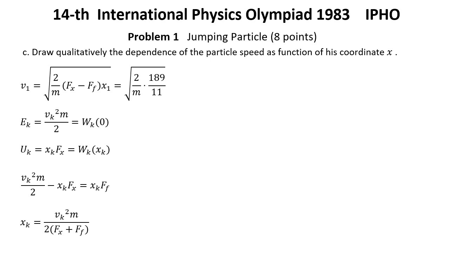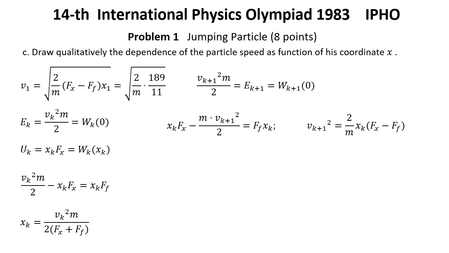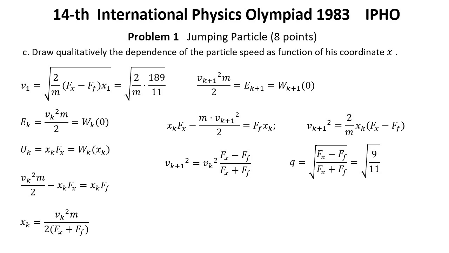After the particle reaches the position xk the direction of the speed changes and, when the particle hits the wall, the energy conservation law for the xk position and the point in which the particle hits the wall gives, so that, considering the previous, this relation becomes. Between two successive collisions the speed diminishes in a geometrical progression with the ratio q. Using the data provided we have q equal. From the k plus 1th collision the previous relation is written as.